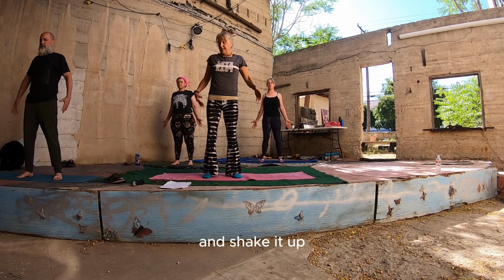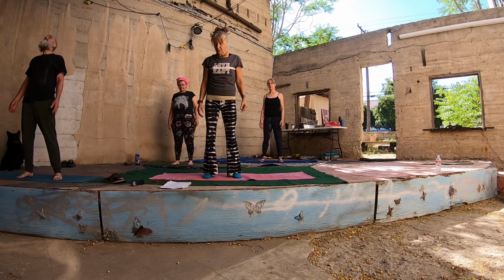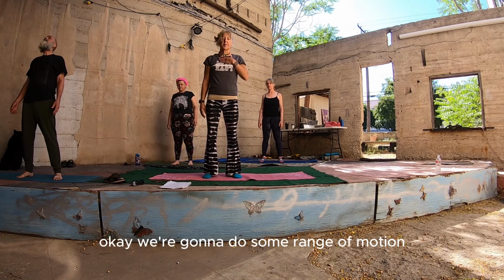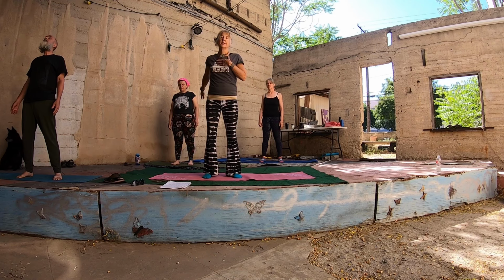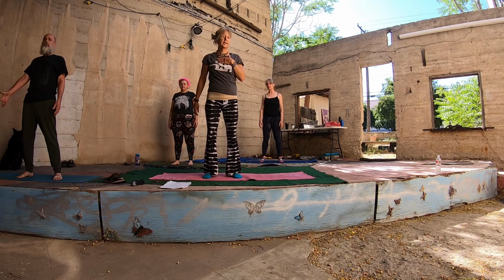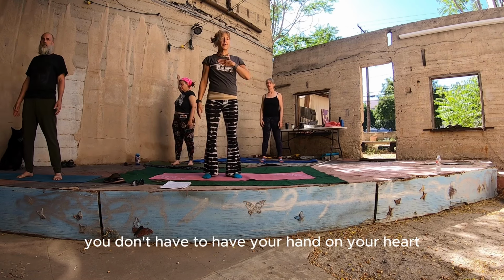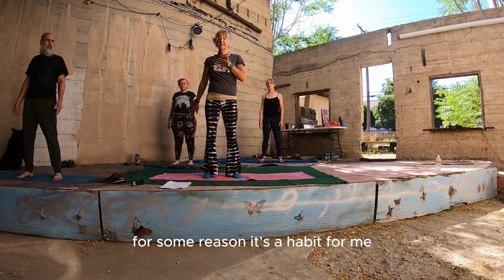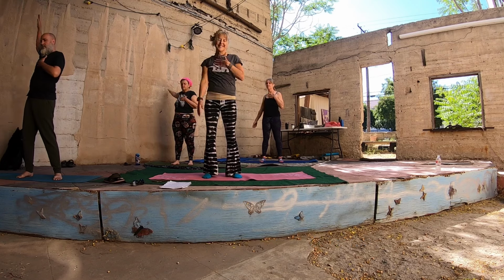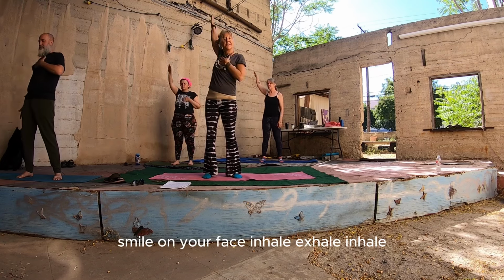And shake it out. Okay, we're gonna do some range of motion. So shoulders are going to be arms up all the way around. Inhale, exhale. You don't have to have your hand on your heart. For some reason, that's a habit for me. Smile on your face. Inhale, exhale. Inhale.